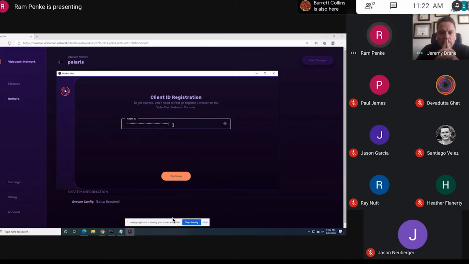Here we put a lot of checks. For some reason, while cut and paste, the client ID may not be correct. So this continue button gets disabled until you put a valid client ID there. It won't allow you to go further and crash the system or whatever it is. So there is a kind of protection at each and every level.